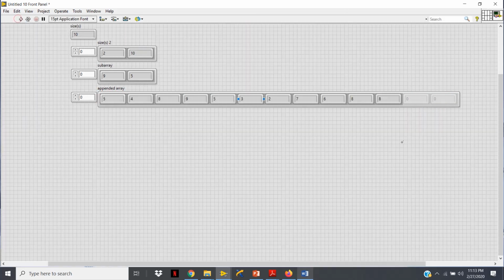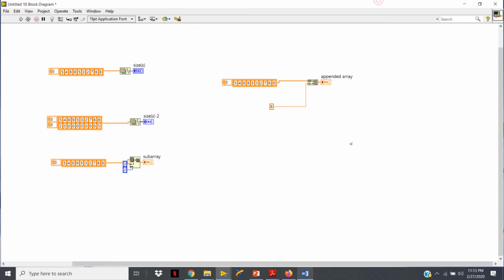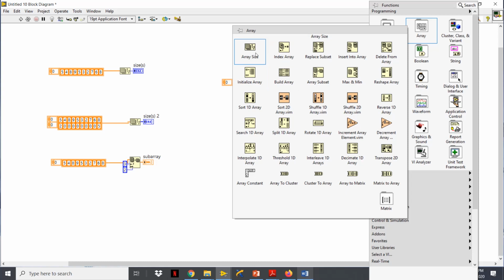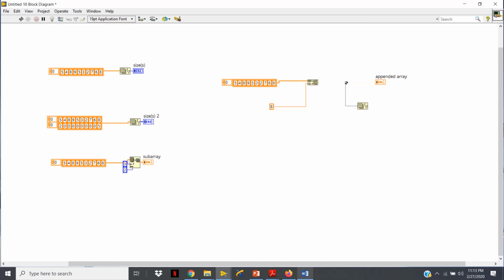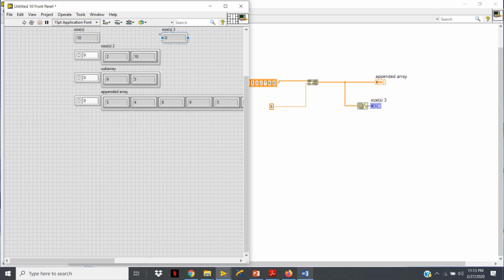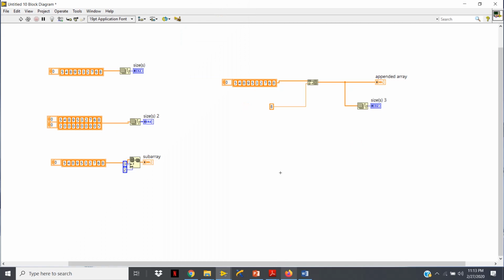Let's run it. You see, now this is the 8 that is concatenated using this build array. Alright, so you can also check its array size now. Now this will have an array size of 11 elements, because 10 elements of this array and one element is also added in series to this array. So it should show us how many elements. Array size should be now 11 here. See, it is 11. Alright.